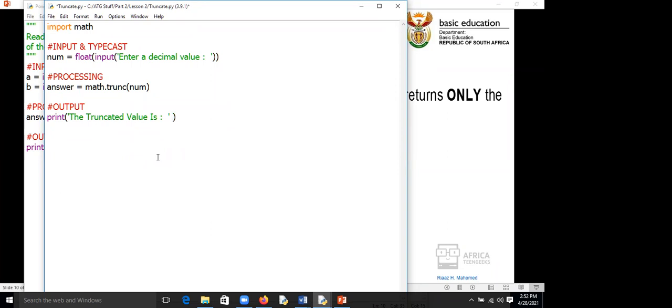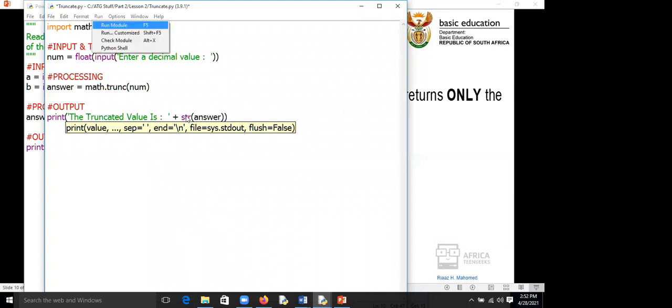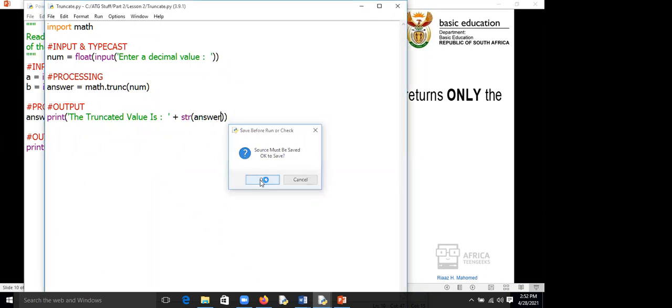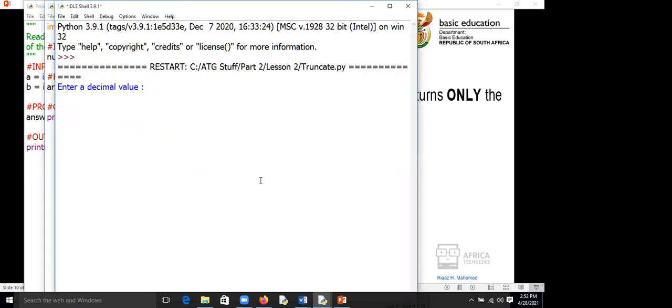So it's an integer. If I want to join it to a string, I gotta cast it into a string. So I'll cast answer into a string, and there we go. So just remember with trunc, irrespective of what the decimal value is, it just chops it off. It only gives you the whole number part.